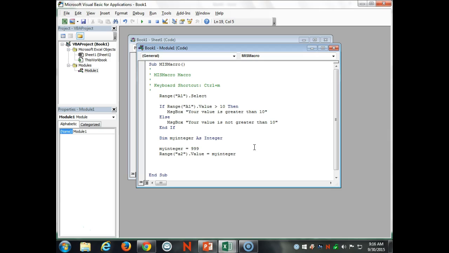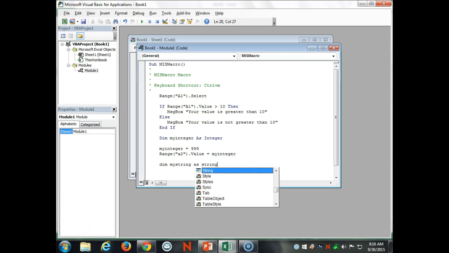What's kind of nice is I can create a string. Let's create a variable called dim my string, and you can call it anything. You can call it your name if you want, as string. A string is text, right? Think of a string as text.